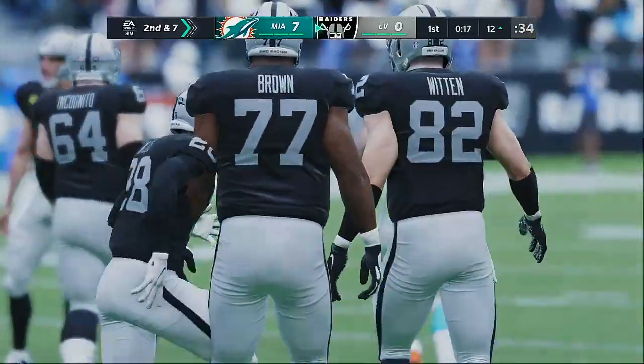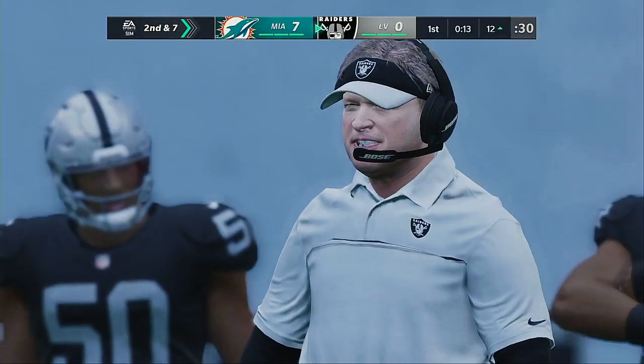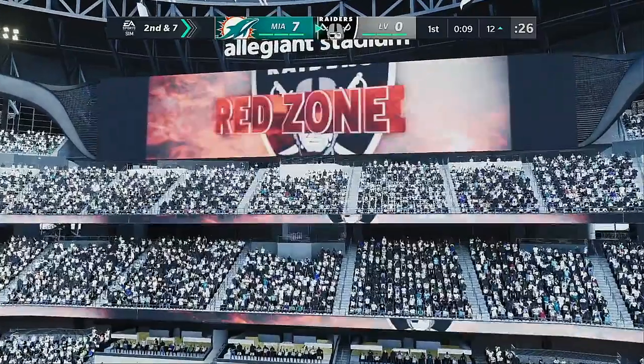Give him 3 on 1st down. It'll set up a 2nd and 7. Brings up 2nd and 7 at the Dolphins' 12-yard line.